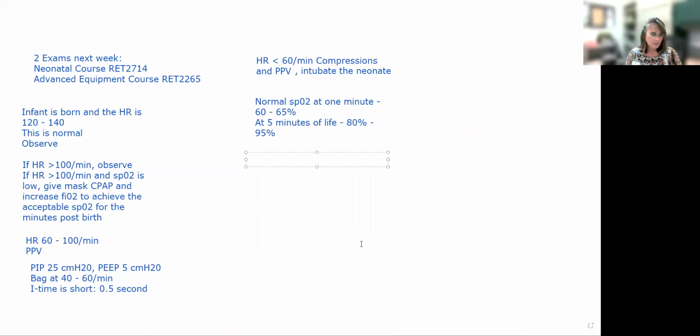All right, so I'm just looking through the PowerPoint and I'll call out topics that you need to review that are going to be on the test. Beginning with the first PowerPoint, the fetal to neonatal transition, you have to know when to call a neonate, when you call them an infant, when you call them pediatric, etc. For the placenta, you have to know where it normally implants in the uterus, what it's called if it implants other than normal, and what can happen to the placenta that compromises the fetus.